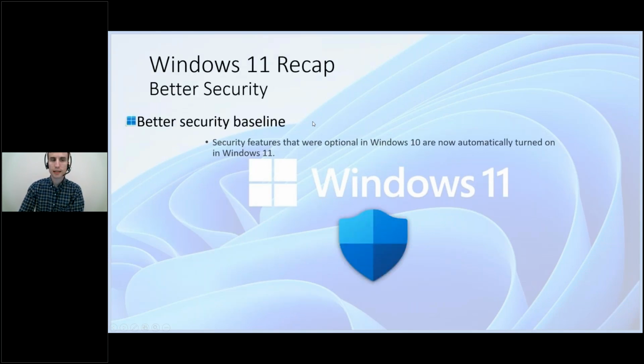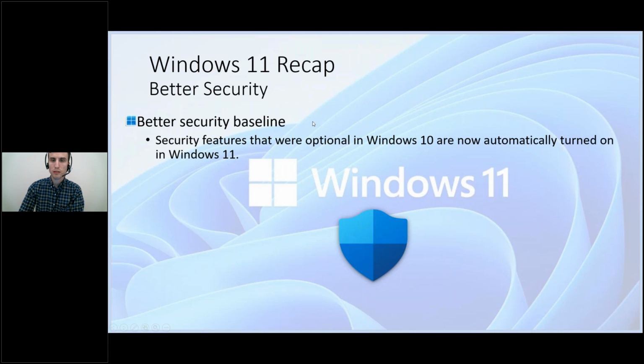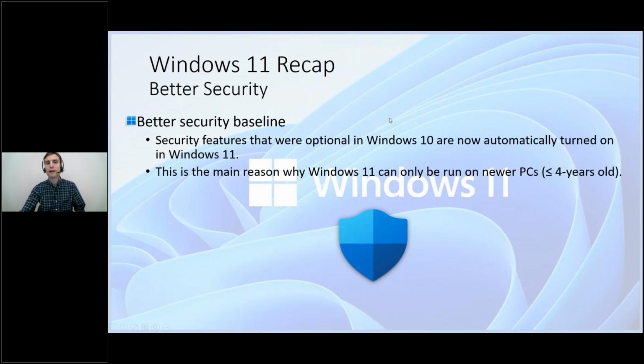All right, and as I said, we get better security. The features that were optional in Windows 10 are now standard in Windows 11. And this is essentially the main reason why Windows 11 requires newer computers to run, because of these beefed up security features. And that down there is the icon for the Windows Security app.